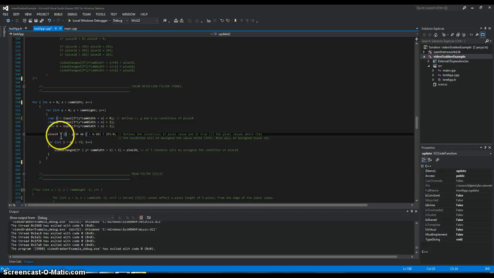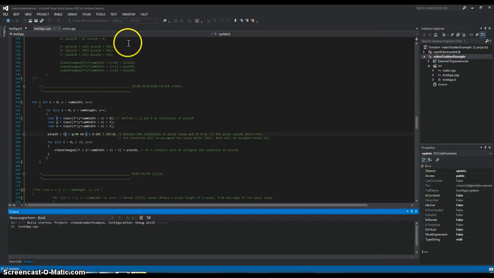And I found it to be a very decent condition to single out pink value. And then we take that condition and add it to our video changed. And the result is as such.